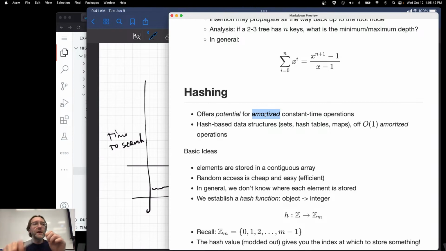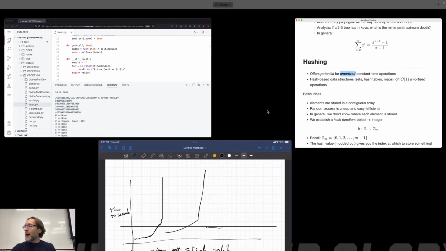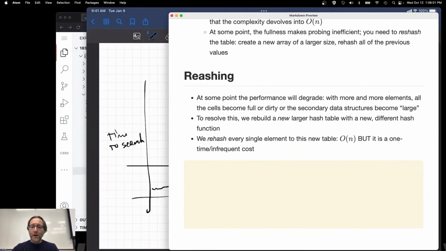There are these brief spikes where you have to reorient the data structure, but that's not often. You're willing to pay a high price for something that you don't do very often, as long as you're paying a low price for stuff that you do very, very often. That's a time-space trade-off. This is a basic time-space trade-off.